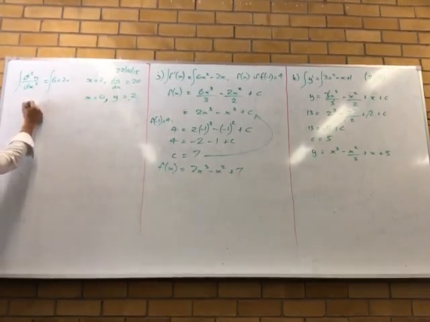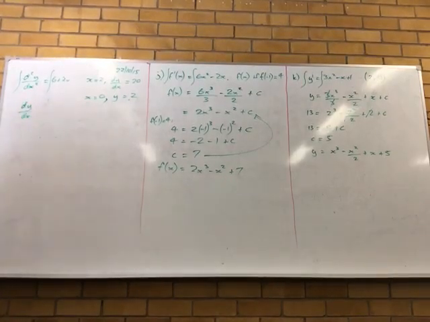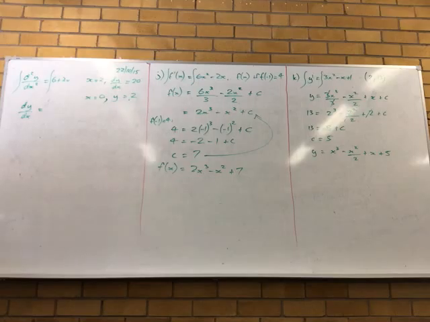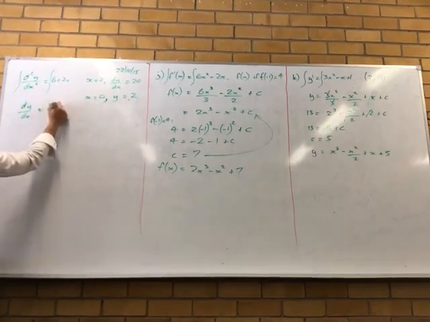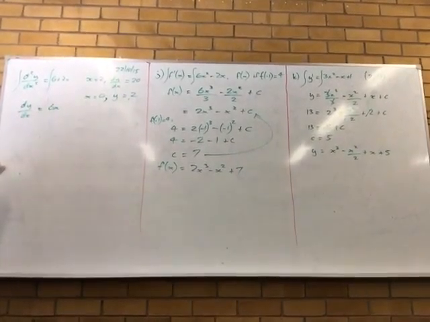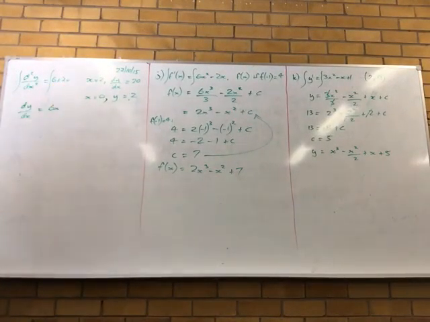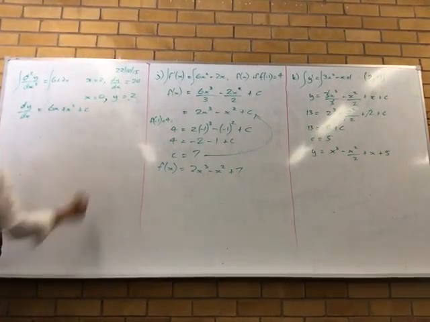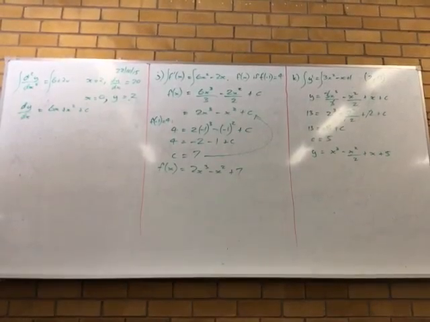Alright, so dy dx, so we integrate once. This is the result of differentiating twice. We can't integrate twice straight away, we need to do it step by step. So what's the primitive function of 6? 6x. This is x to the power of 0, add 1 to the power. And what's the primitive function of 2x? x squared, plus the constant of integration.